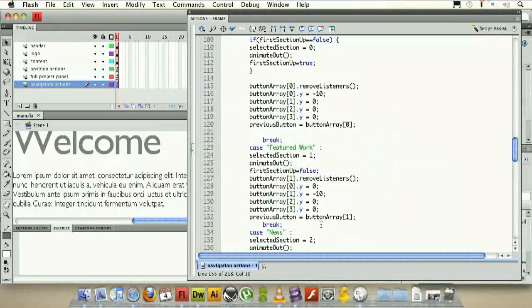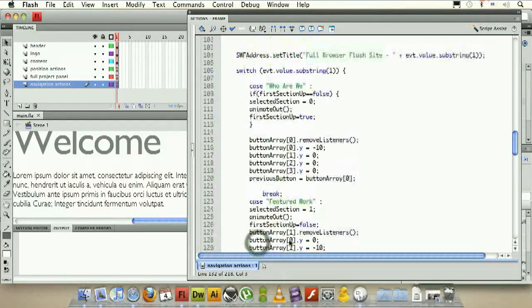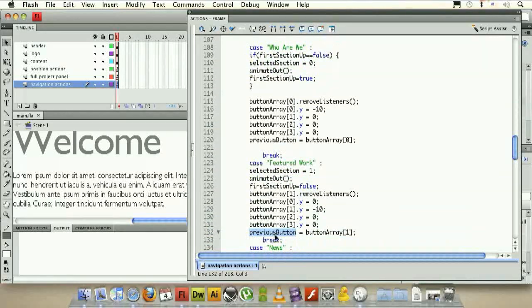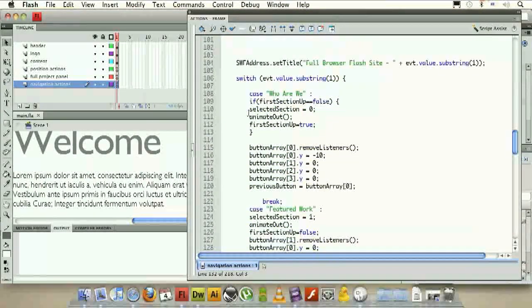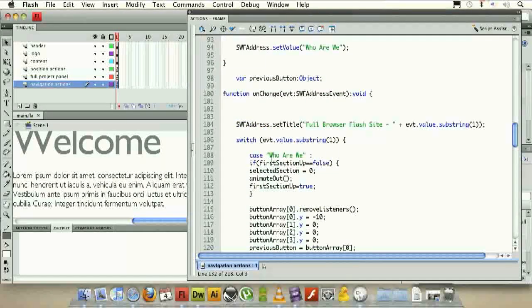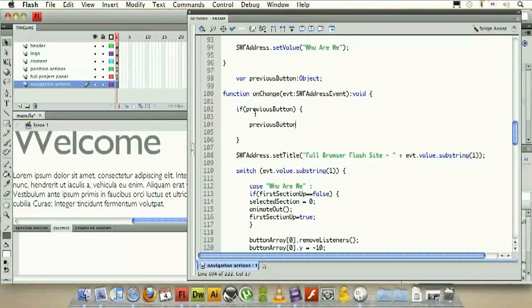But we're now storing the reference to the previously clicked button into our previous button variable, and now we have to actually add event listeners to our previous button when we click up here. So let's say if previous button, that means that it'll check if that is even set. Let's say add listeners, like so.